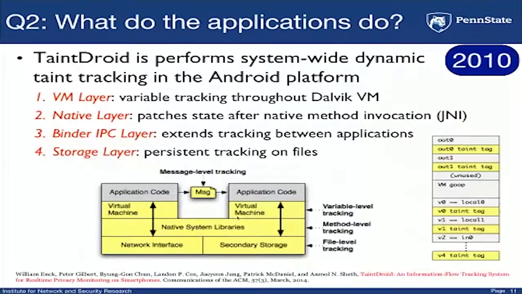So fast forward to 2010, we're in a world where we've seen enormous uptake of smartphones. There's very little information about what the inherent vulnerabilities are of smartphone applications. And so people begin asking some interesting questions about what exactly is going on underneath the hood. That original question was really just about what permissions applications ask for and whether those are dangerous. Well, we really wanted to start doing some analysis of the applications themselves.